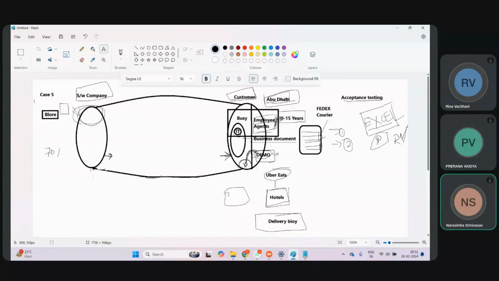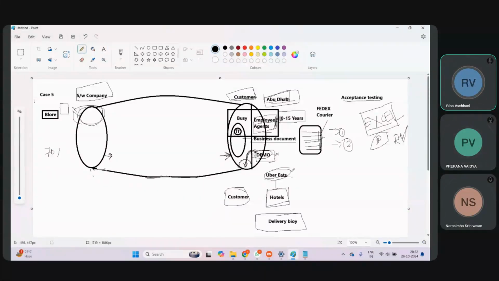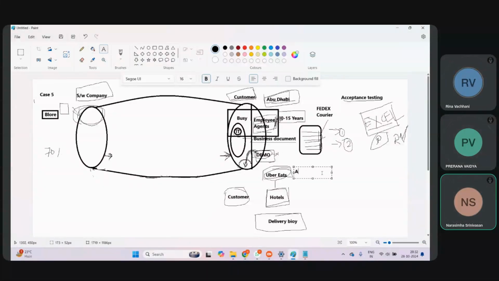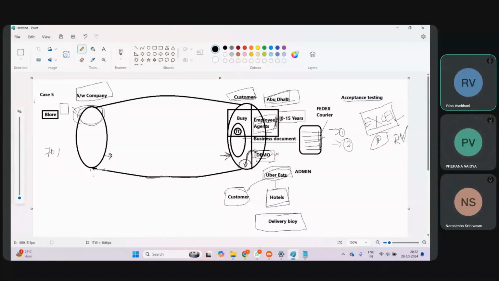Uber Eats also has an admin application, which gives access to customers, hotels and delivery boys. Since Uber Eats is one application but has 3 applications within it, these are 3 working procedures.